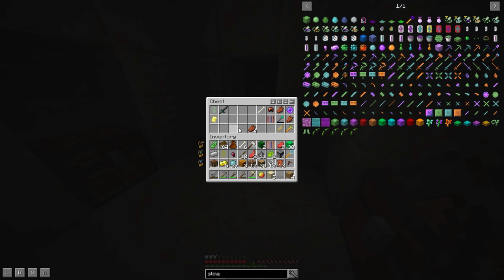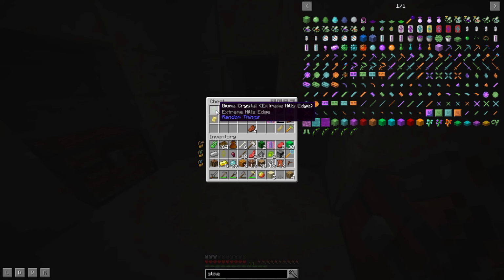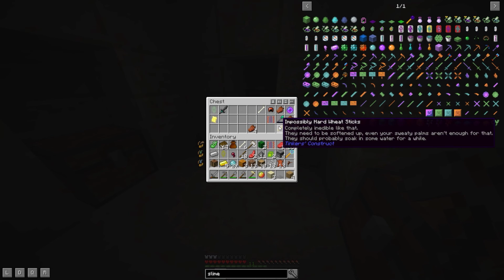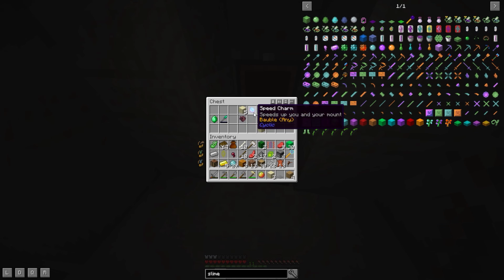Okay. That capacitor is remarkable. Okay. Catalyzing gland. Ender dungeon finder. Searches out the nearest spawner, the Ender. Nice. Dang, we're getting rich. Impossibly hard wheat sticks. Speed charm speeds up any mount. Cool.